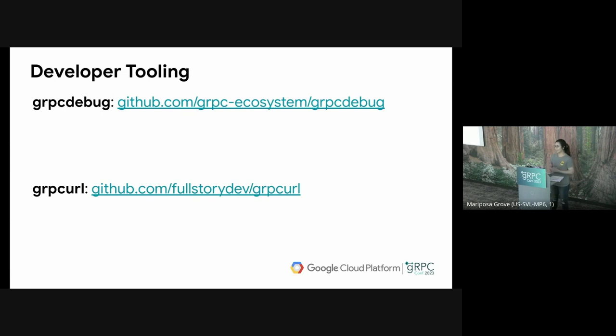So here comes my last slide, developer tooling. I want to share two tools that could be helpful during your gRPC journey. First, gRPC debug is a command line interface that provides you lots of debugging information, such as stats about how many RPCs are being sent or failed, the address resolution results, and also the xDS configuration. The second one is gRPCurl, with one C in the middle. It is also a command line tool that lets you interact with your gRPC server in a curl way. So check out the two GitHub repositories. These are super handy tools when you are doing development with gRPC, and if you haven't tried them out, you should definitely give them a try.